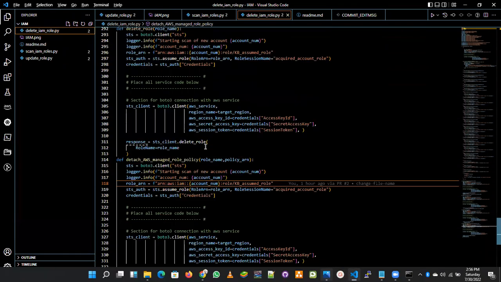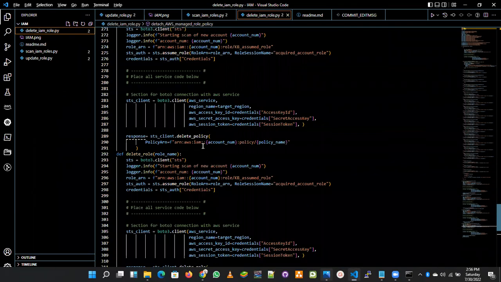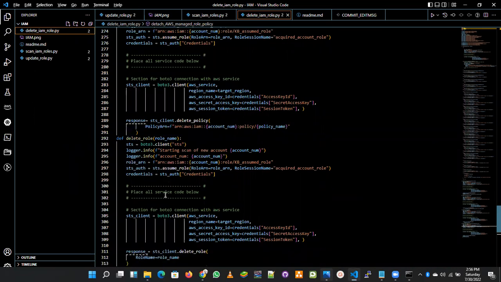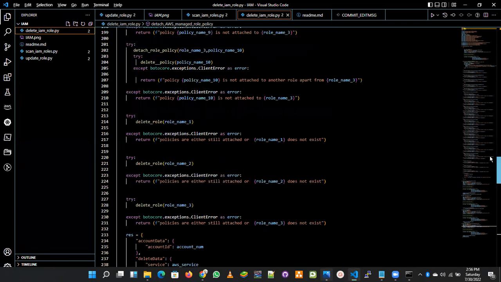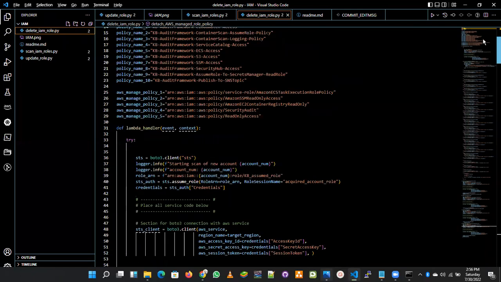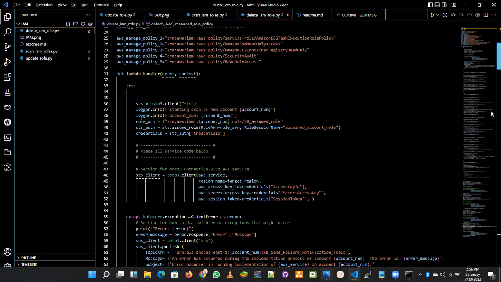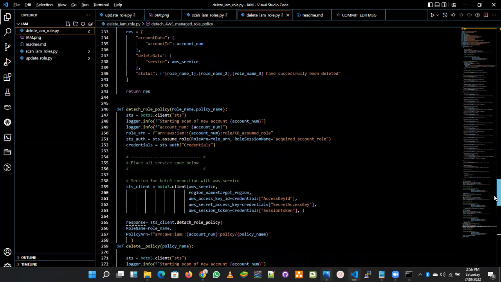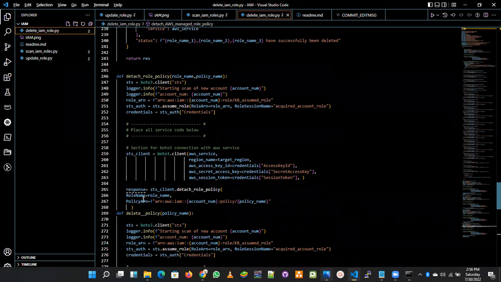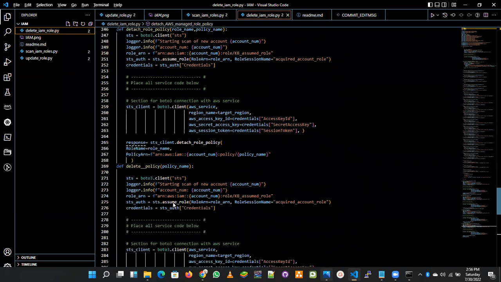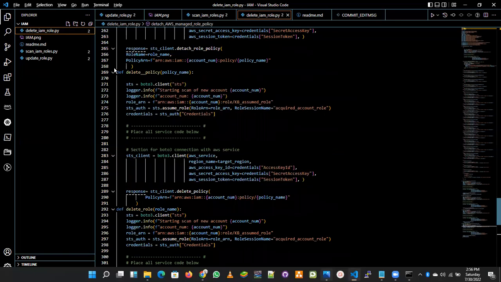So basically, what I did here was define a def function that is going to delete the role. When defining a def function, I have to state the STS and stuff like this again. The reason for this is that it's another def function, different from def lambda. So we have to state it again right inside so that this code will be able to read it, because we are using response, STS client. We are still using all these parameters, such as the role, so we have to state it right in here. And the same thing with the delete policy. So you have to state everything right in here.